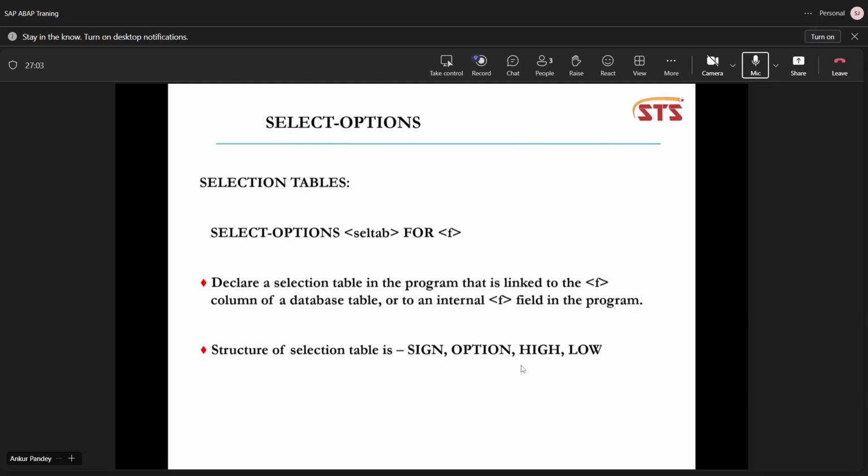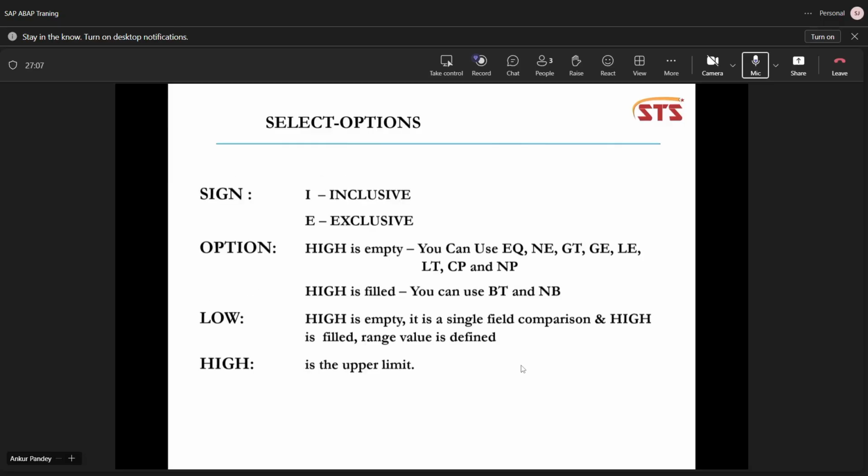Okay, no issue. Now going to select options: sign, option, high, low. Sign means include or exclude. Option means you can use equal to, not equal to, greater than, less than, contains pattern.